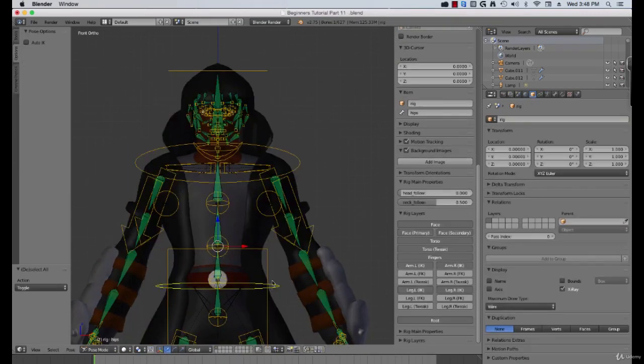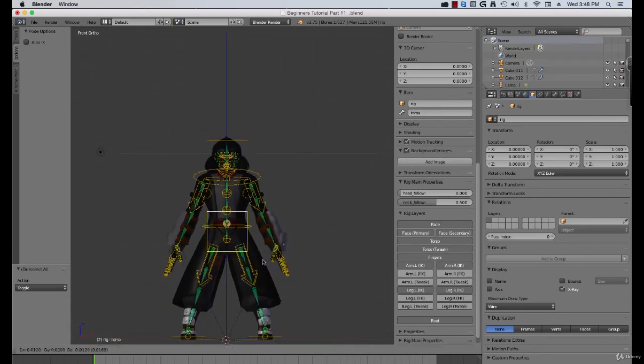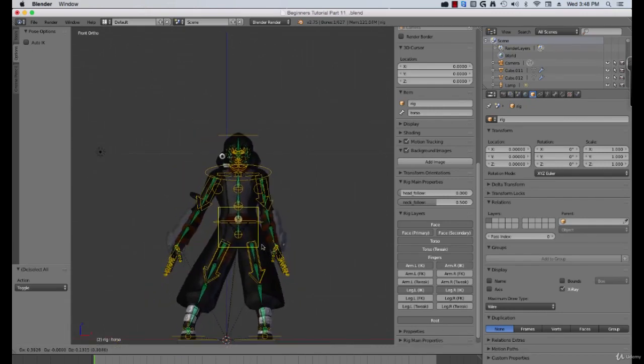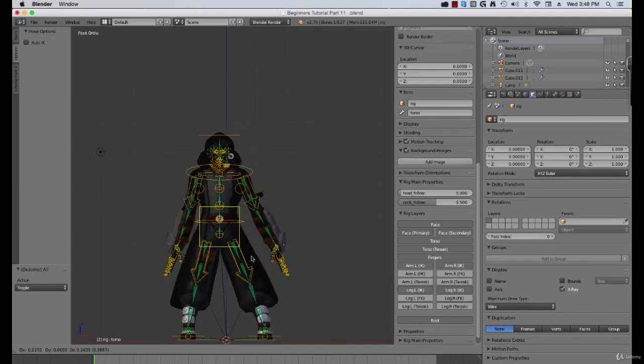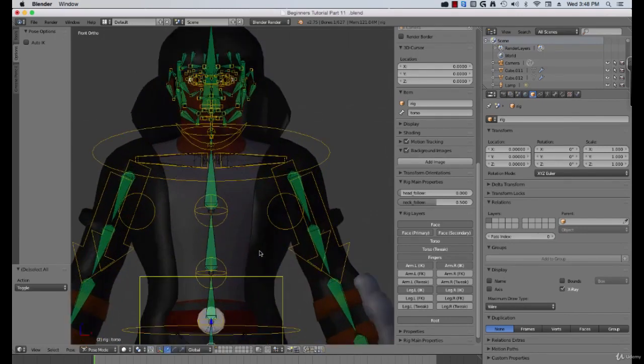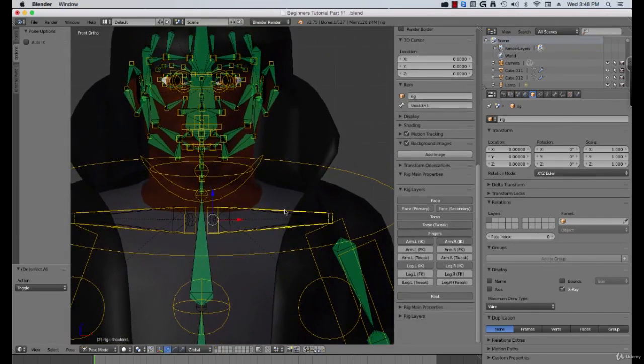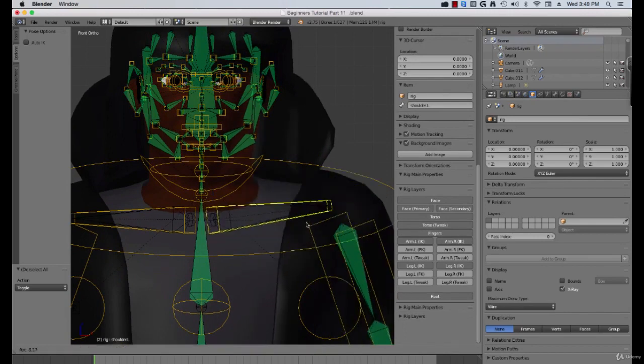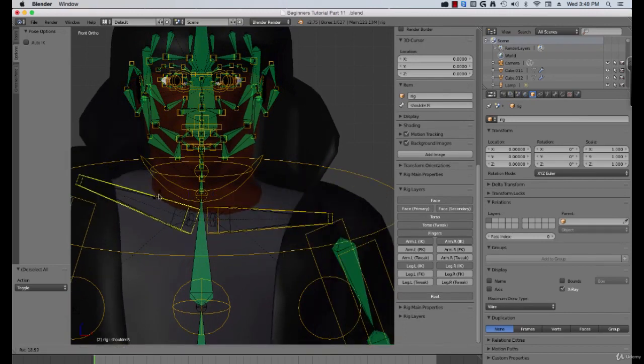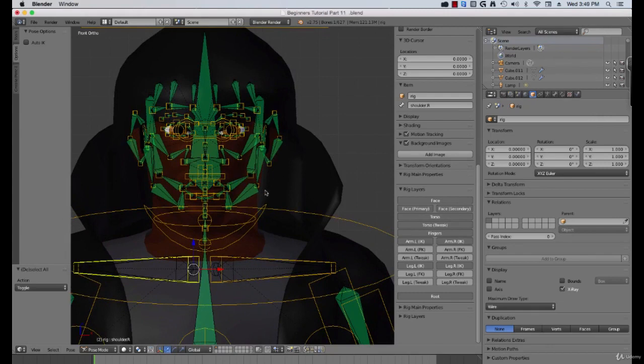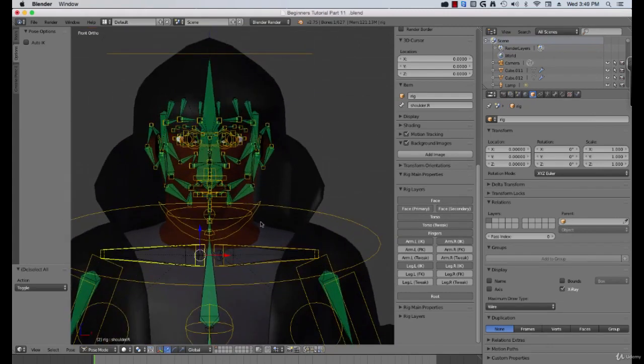You can grab this bone, do the same thing with the whole lower body. This bone controls the entire upper body, except for the hands, of course, because of what I explained earlier. These are the shoulder bones, and that's about it for this rig, for the body of it, anyway.